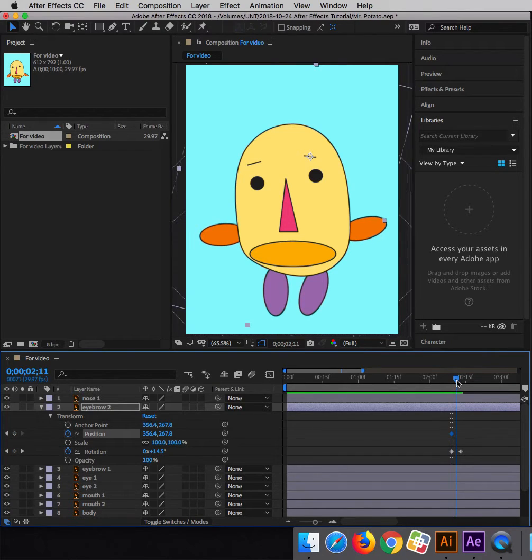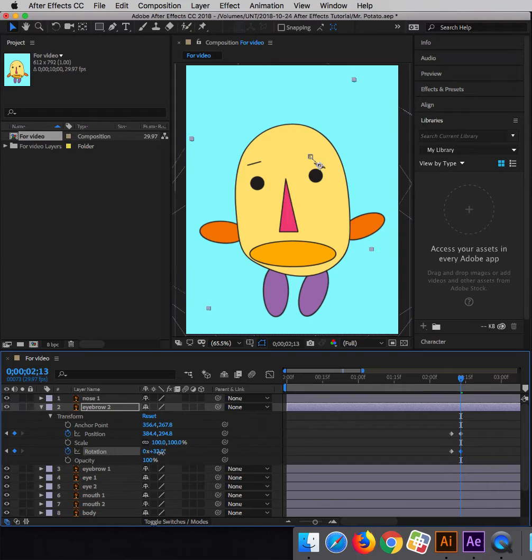Okay, and right when the eyebrow is all angled, which is at the second diamond, I'm going to change the position of the eyebrow like this. And then I can always go back to the diamond and increase and change the numbers, increase or decrease.